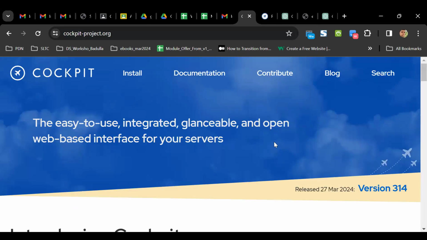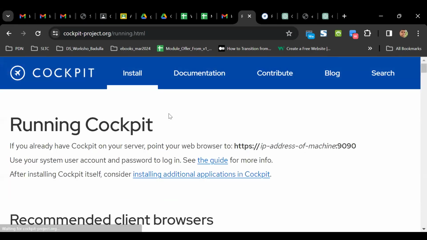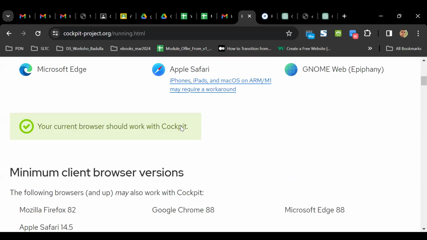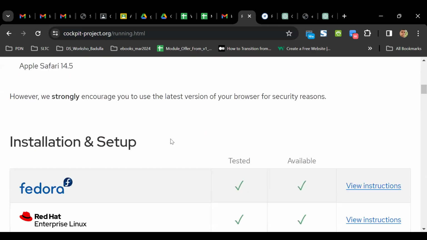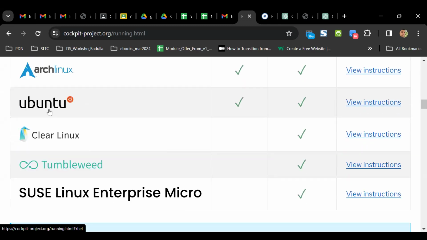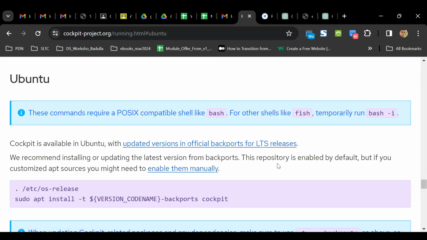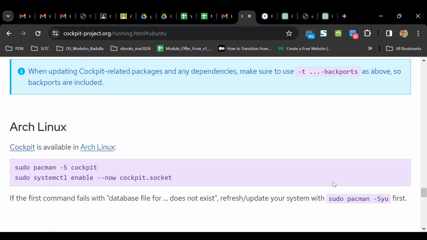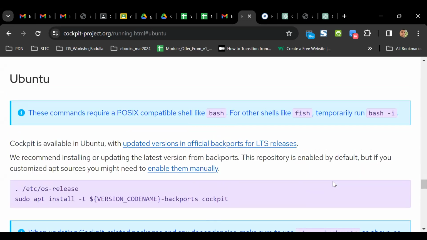If you need instruction, you can go to install. All the information is given here, right? For example, since we are working with Ubuntu, you can look at the instructions.